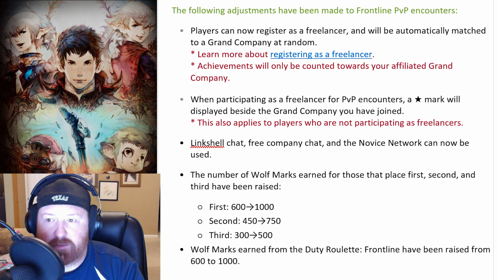When participating as a freelancer for PvP encounters, a star mark will be displayed alongside the Grand Company you have chosen. I guess that's to remind you of who you're fighting for. Linkshell Chat, Free Company Chat, and the Novice Network can also now be used in Frontlines, and the number of Wolf Marks earned for those that place first, second, and third has been increased.